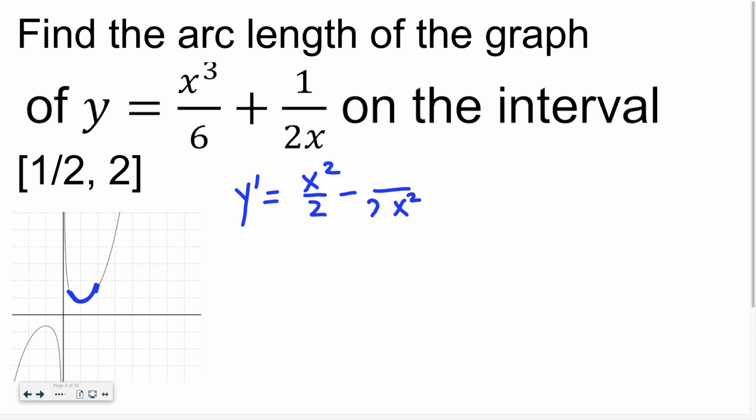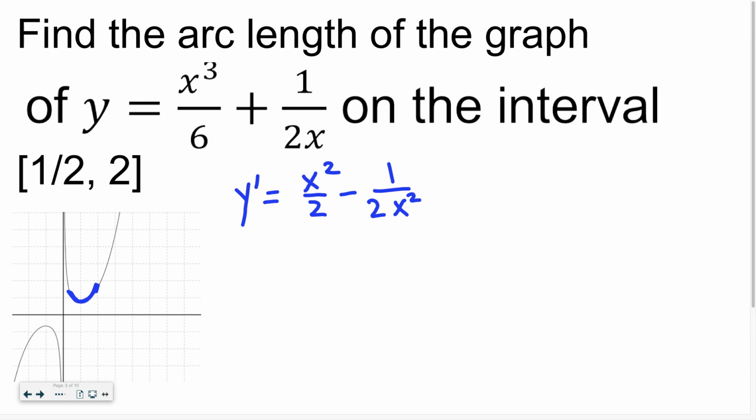So that 2 is going to stay in the denominator because it's already in the denominator. Oh, I moved it like that. An easy mistake to make, because you think, oh, it's attached to the x, so when it moves it gets to move up. But no, that 2 stays in the denominator no matter what. It's a constant. Okay, so there's our derivative. I am writing it like that for a reason.